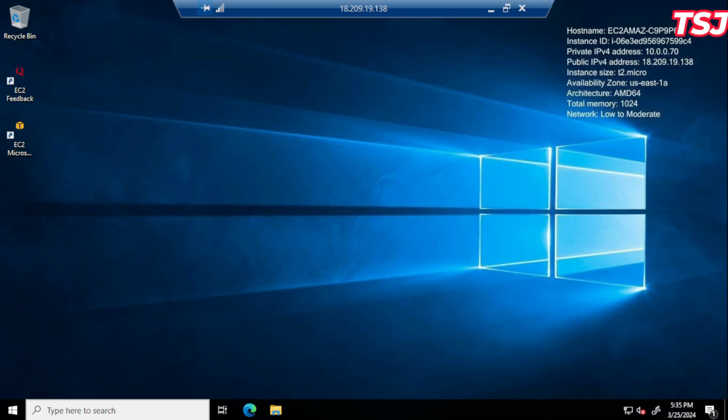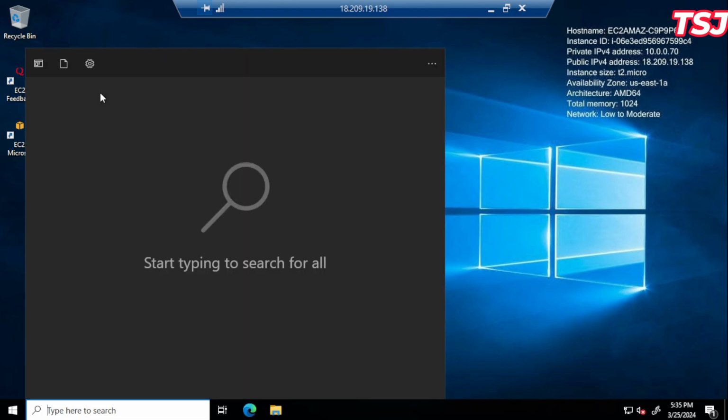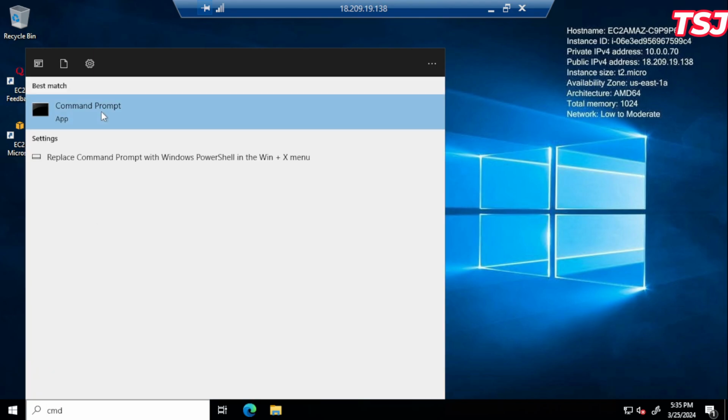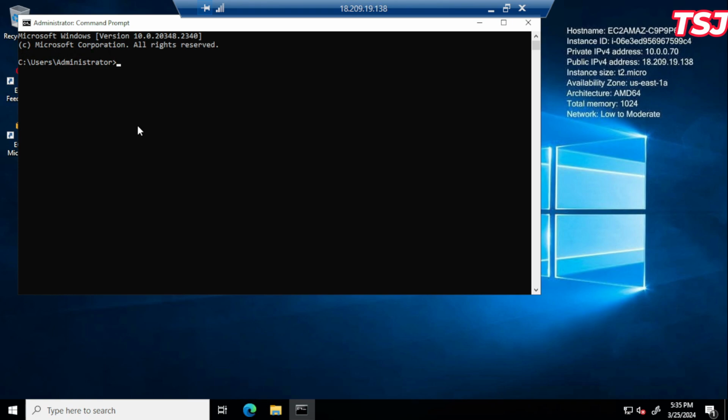Search here CMD, ping 192.168.0.198, okay, -t. Okay, as we can see here, request is timed out. Why it is happening, I will tell you. Just wait for a moment.